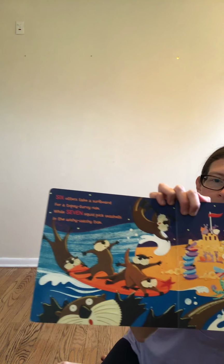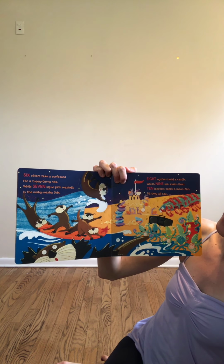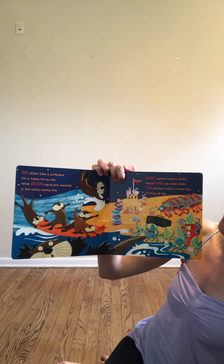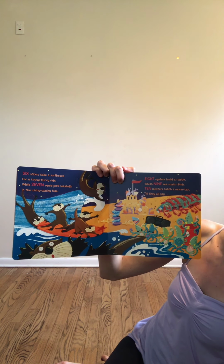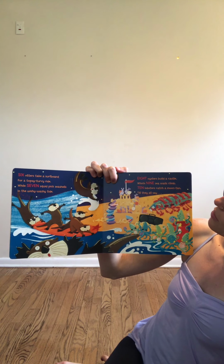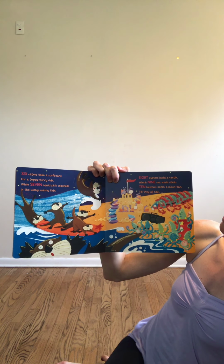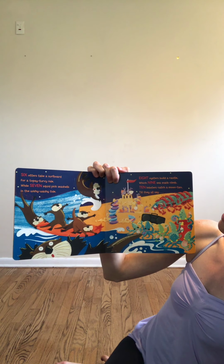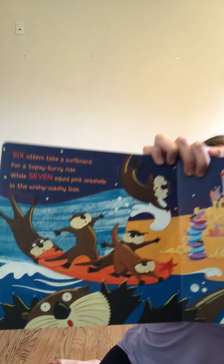Okay, oh my goodness. I see sea otters. Six otters take a surfboard for a topsy-turvy ride, while seven squid pick seashells in the wishy-washy tide. Eight oysters build a castle, which nine sea snails climb. 10 lobsters catch a moontan. Look at all of these creatures. Look at all of them.